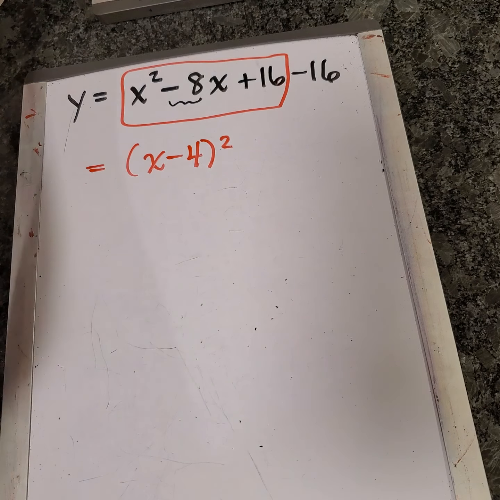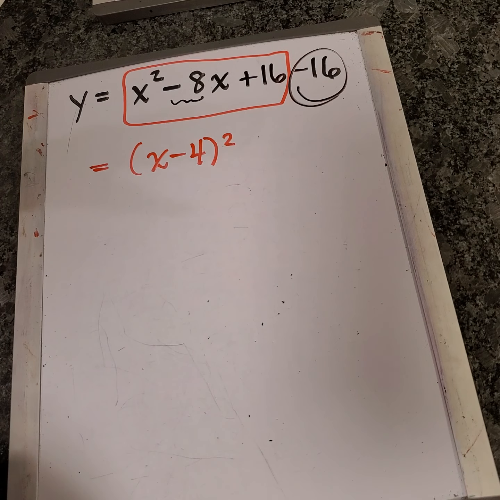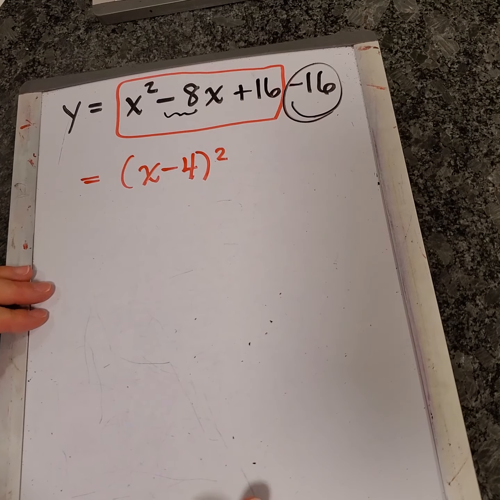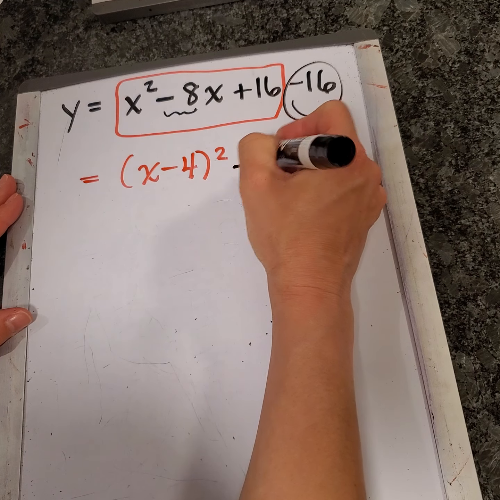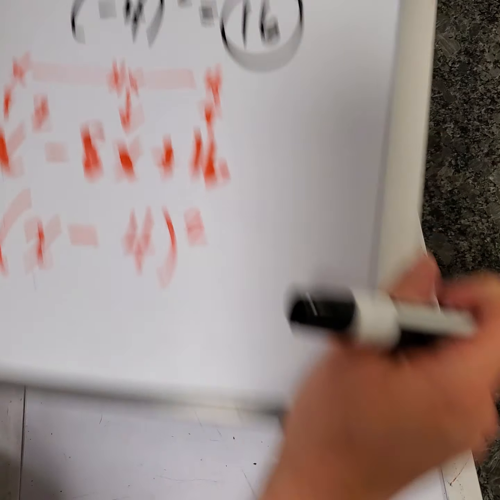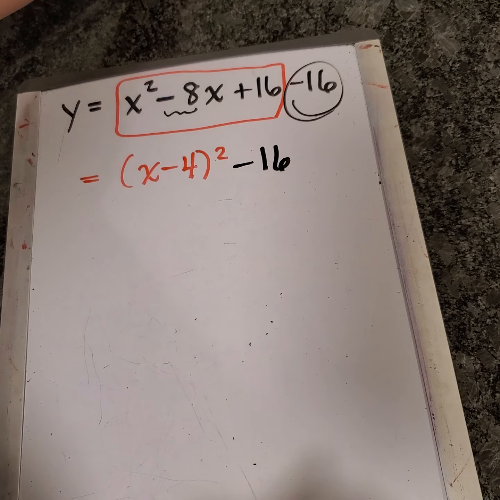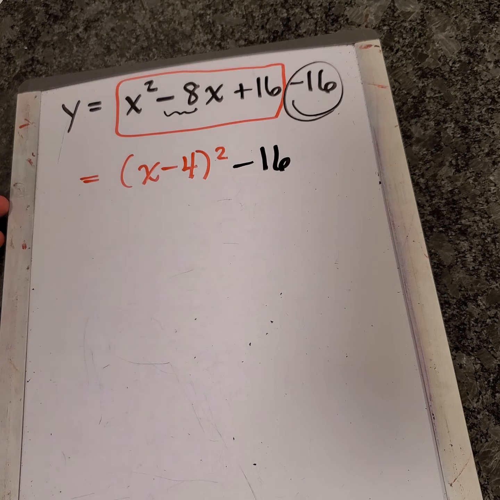And then, what about this guy? This guy wasn't a part of it. Okay, in the previous example, we were pulling him out of a bracket, so we had to multiply him by a number, but he's not in a bracket. He's just existing, and we're done. Your goal is to wean yourself off of this step, all right? And once you do enough of these examples, you won't even need that sort of middle step.